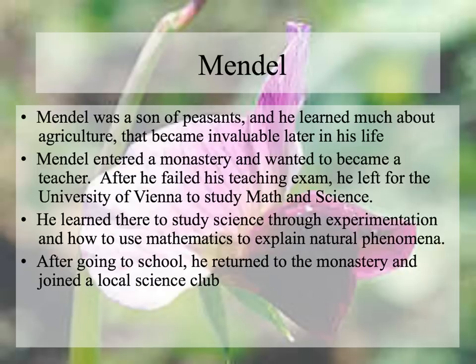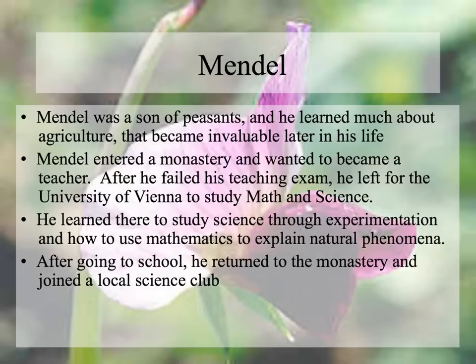The reason he entered the priesthood, like many people, is that if you're in the peasant class, you really can't move up, whereas being a priest, you can live in a group and be more than just a peasant. That was an opportunity he liked and therefore went into after studying math and science at the University of Vienna. One of the things that was a new concept at the time was the idea that math could be used along with science.